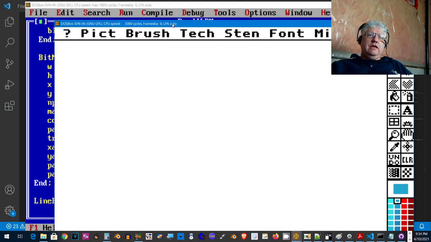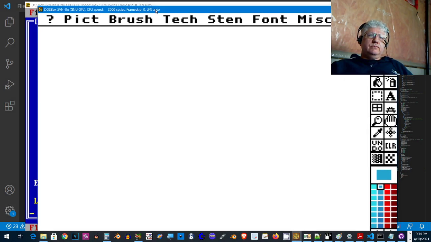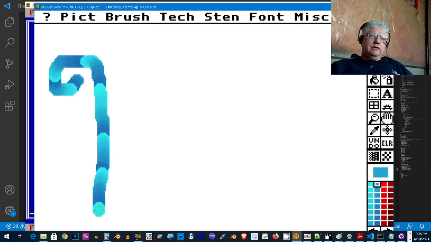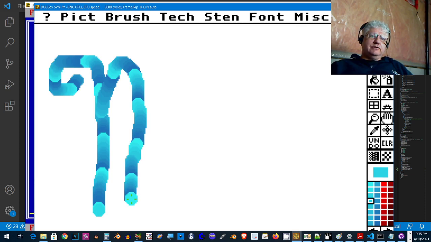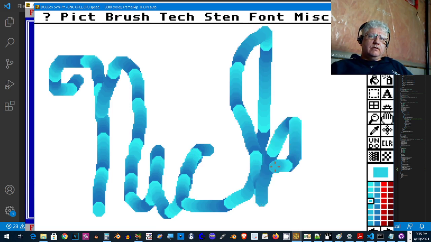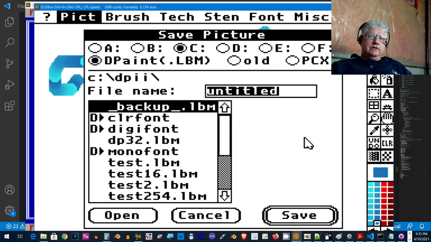Okay, and I'm just going to create a simple image here. Let's just spell my name. This is the color cycling feature of Deluxe Paint. And I'm going to call this test256.lbm.